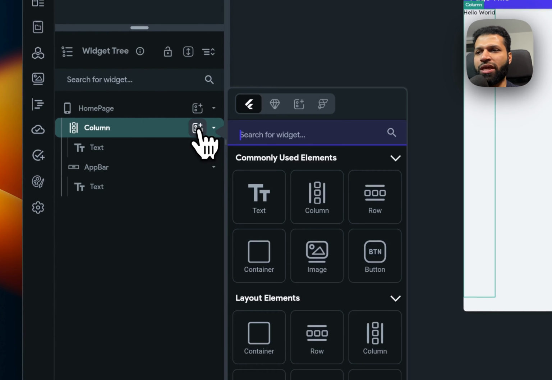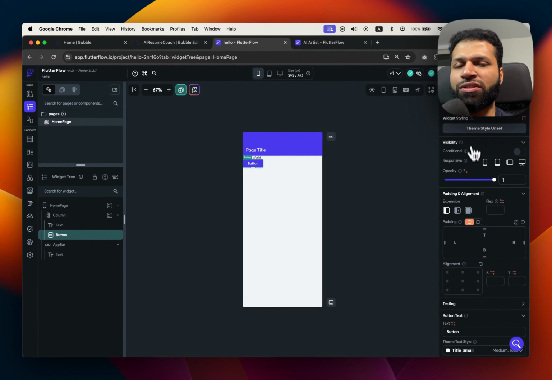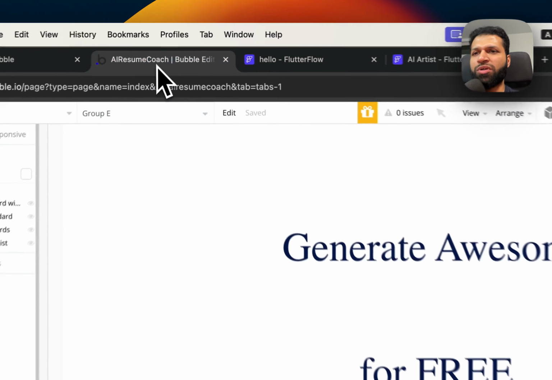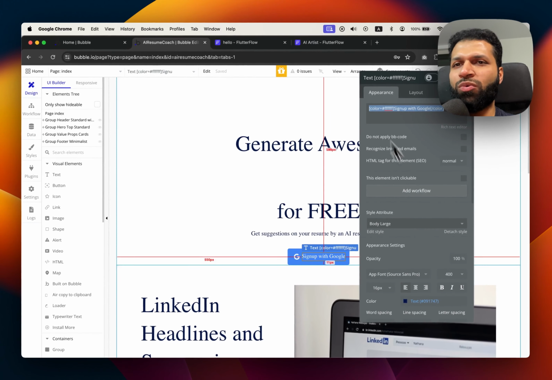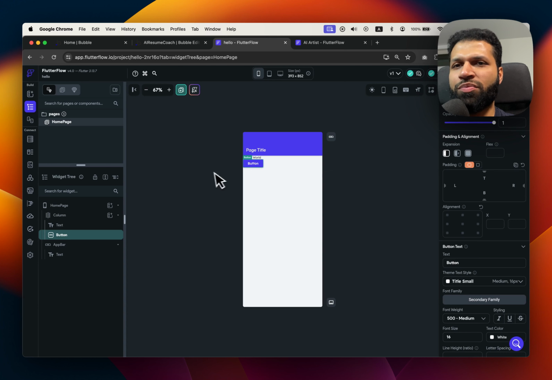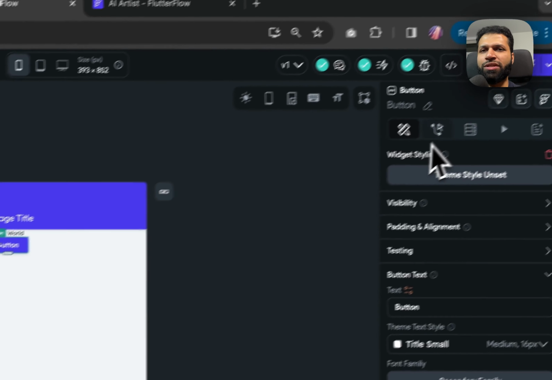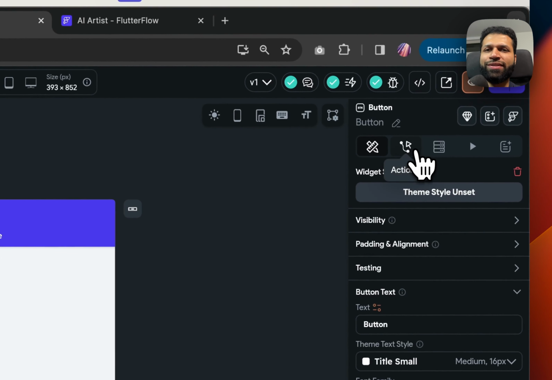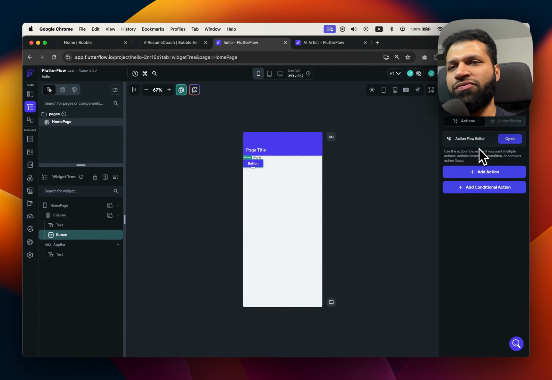So let me just add a button here. And for this button, let's say I want to have an action. So this is where I can define. So if you recall, in Bubble, we can click and then we can add a workflow within this appearance tab. Whereas in FlutterFlow, we can add a workflow by clicking the button, and then if I want to add some sort of condition, I can go to this tab where there are actions and I can define an action. So this is going to be a little different than Bubble.